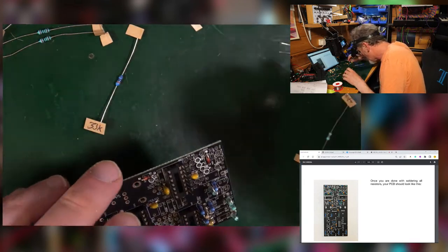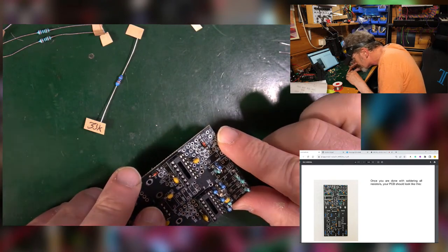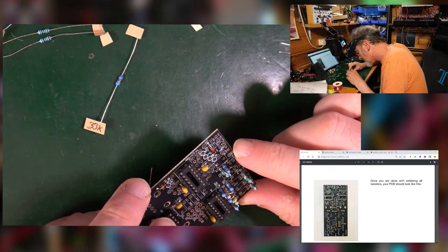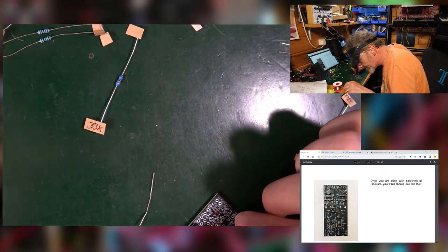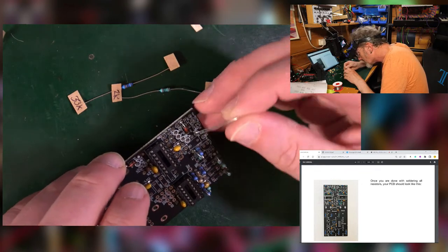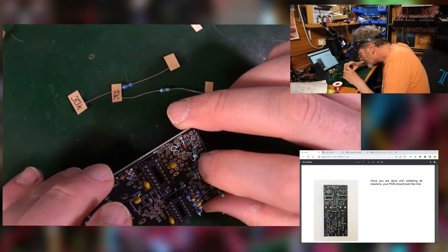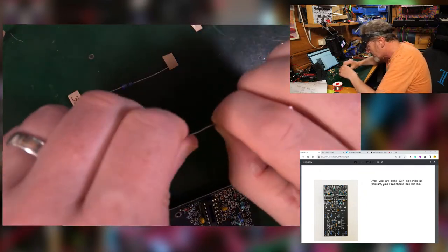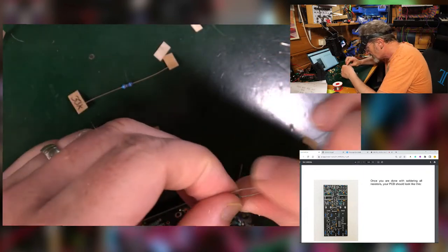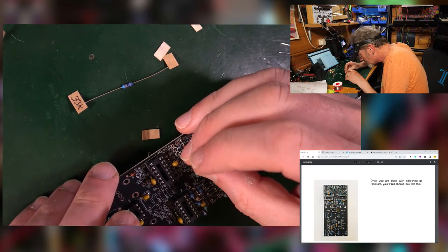Good, good. So let's find some more. 51k. Not going to find that right now. 2k. I had those over here, didn't I? That's a 20k. Isn't it two together? 2k? Here we go. 2k. One here, R16 goes to there. There's the other 2K. Put that in. This goes from there to there, I'm pretty sure.